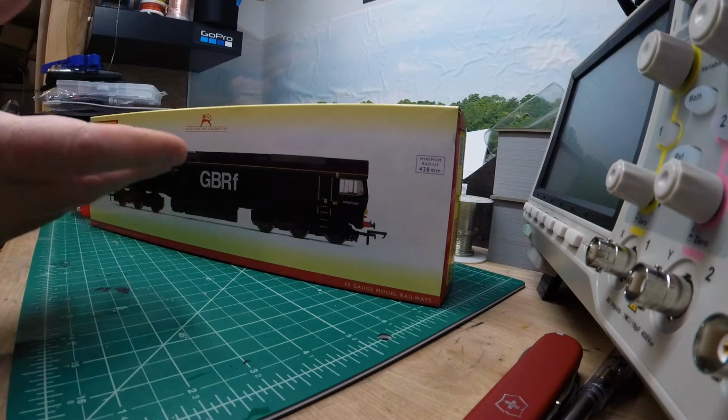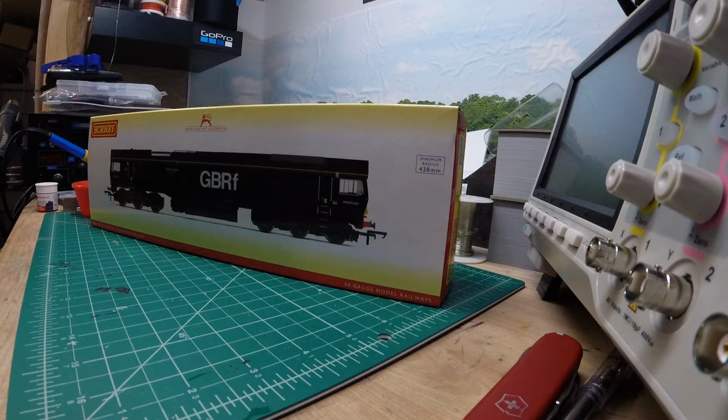One thing I will tell you is that if you're looking for a high quality, very detailed model, this is not it. This really is a railroad model. Now they haven't named it railroad, and I'm guessing Hatton's might have something to do with that. It looks like they pushed this out to maybe disrupt Hatton's Class 66 that's coming out. But if you're looking for a high quality model, I would suggest waiting for the Hatton's model to come out.